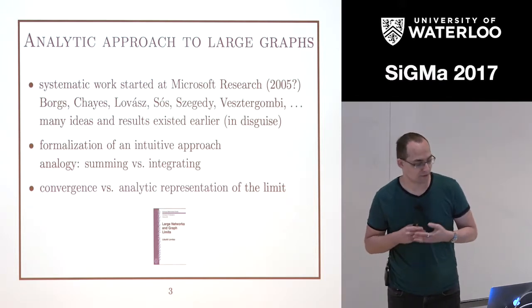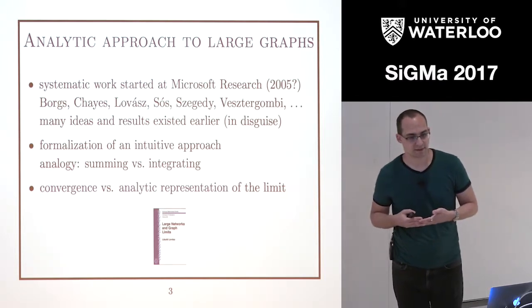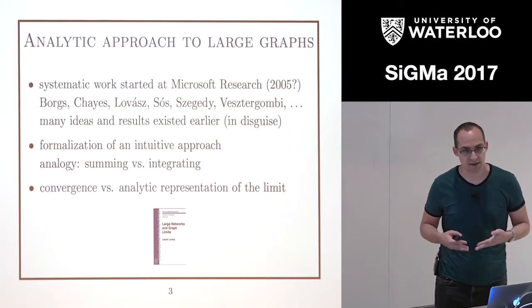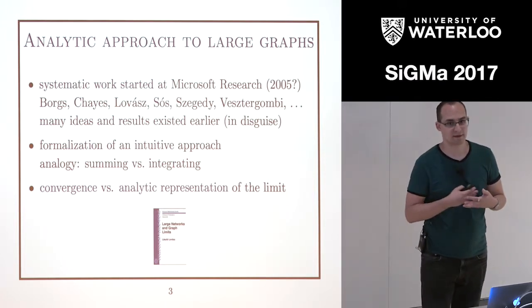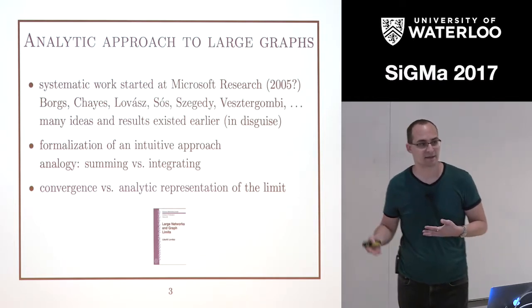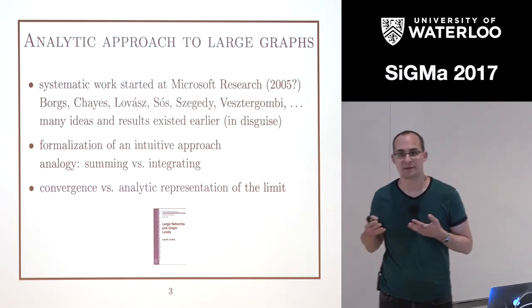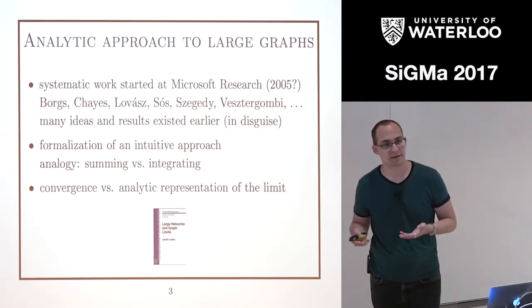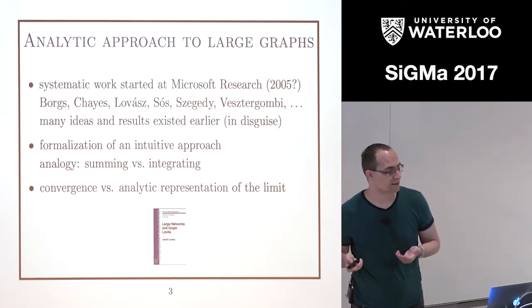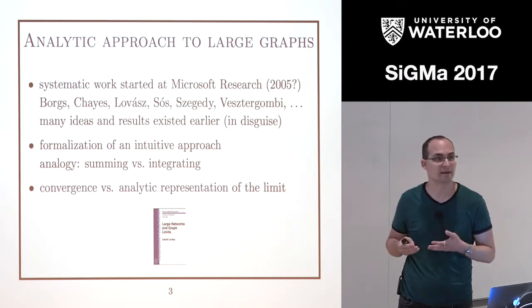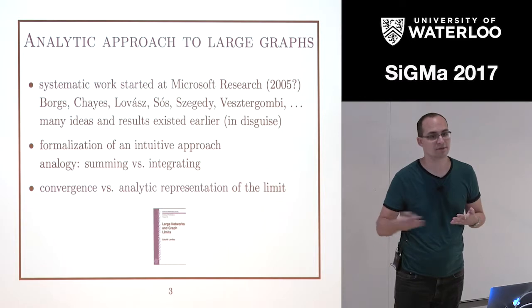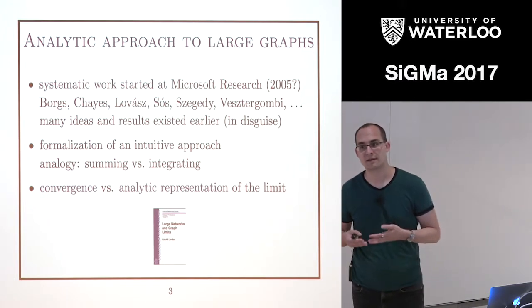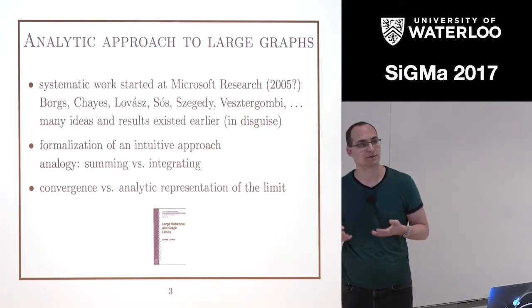Also, I want to point out a distinction which is sometimes not that much emphasized. I will be talking about large graphs, and as a mathematician, I will be thinking of a sequence of graphs with the number of vertices tending to infinity, and I want to have some notion that will tell me that the graphs in the sequence eventually look similar to each other. So basically, I want to define some kind of metric, maybe some kind of topology on the graphs, and this relates to convergence. On one hand, I want to be able to express that if I have a sequence of combinatorial objects, in this talk graphs, but it can be other combinatorial objects, with sizes tending to infinity, they eventually look the same. So basically I want to be talking about the notion of convergence.